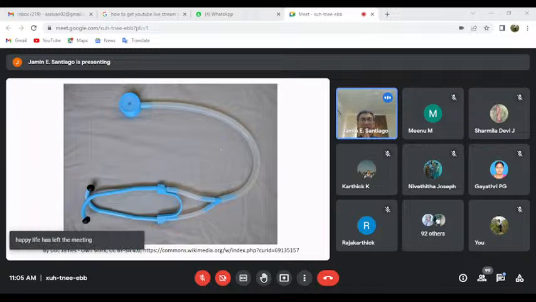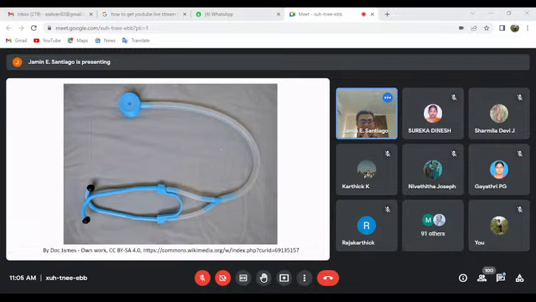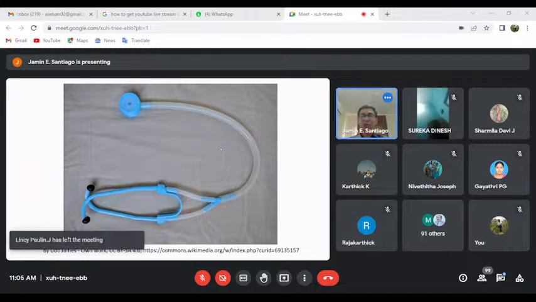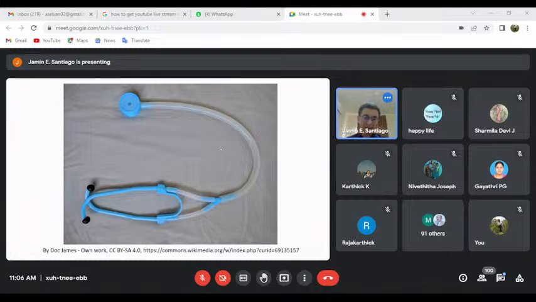Now, what is this? What is this device? Now, this is a 3D printed stethoscope. 3D printed. How to make this? To make this device, all you need is a 3D printer and the plan, the plan of how to make this. And it will be transmitted to the printer electronically. So what does this mean?